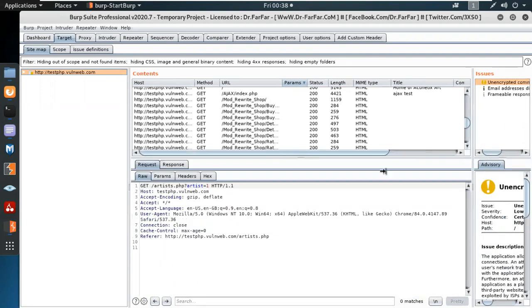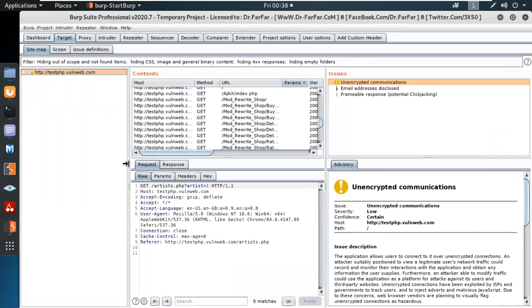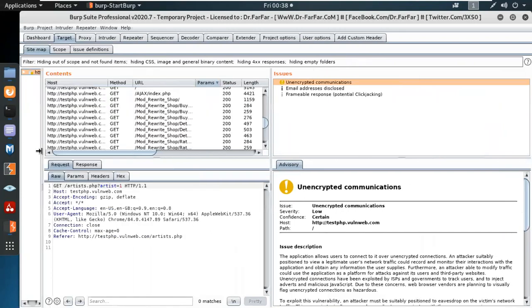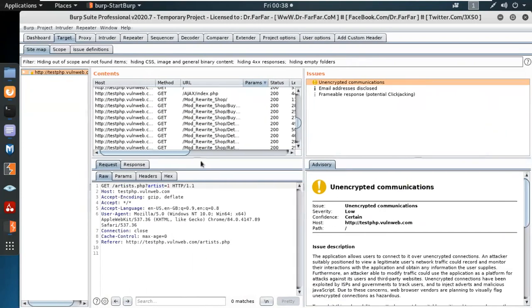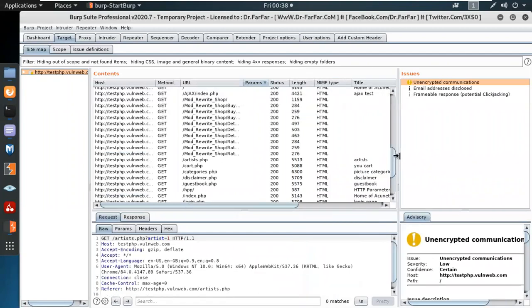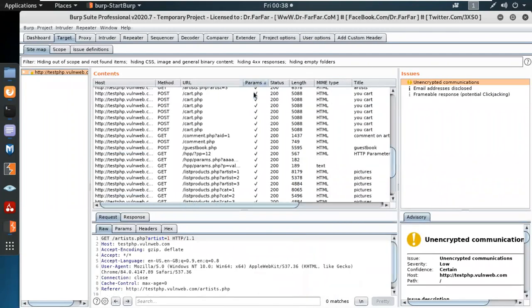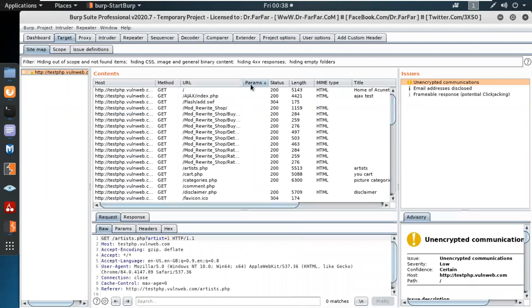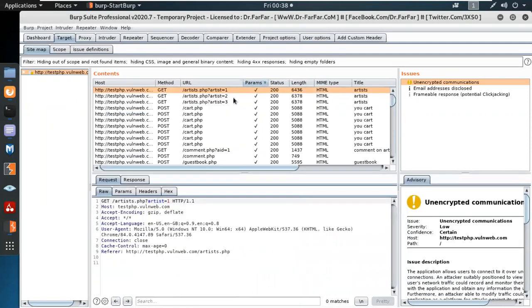And what is the most important thing? Examining the behavior. See, if I'm using artist is equal to 1, you will see artist is equal to 1.